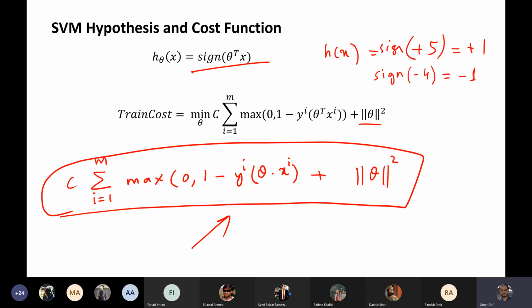Okay, so let's move forward. What will be the value of the sign function if the value is between 1 and -1? Whenever it is greater than 1, it is going to give us +1, whenever it is less than -1 it is going to give us -1, and for values between 1 and -1, you don't have a decision, it is not determined. So you cannot say anything about it. Okay.